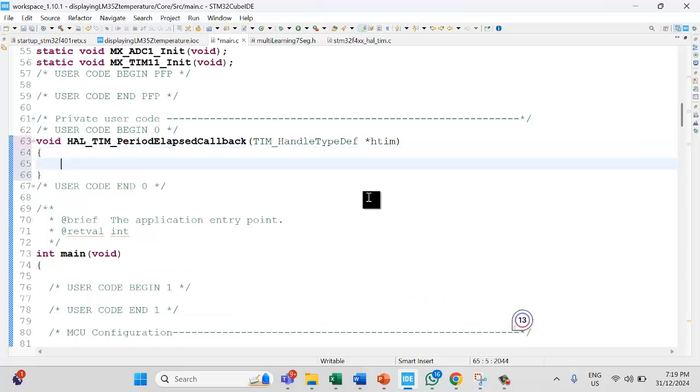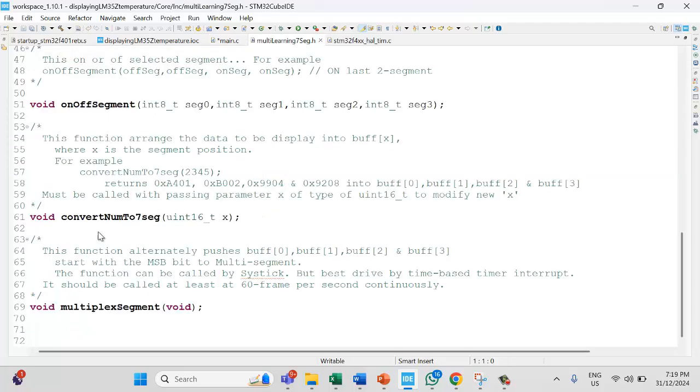Right, enter. That's all. So the one that I need to call is the multiplex segment. You can copy this one, or write it down here.